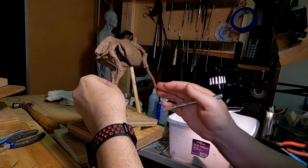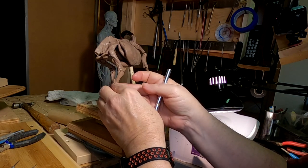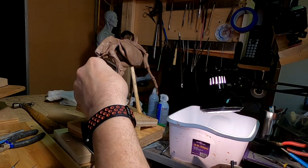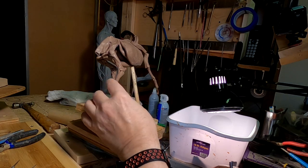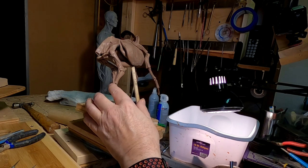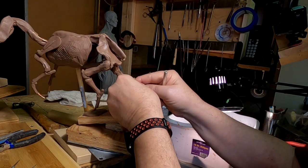And I'm putting on the heel on this leg here. And when I say a heel, it's exactly what it is. It's the heel associated with your foot. And this would be your femur and your tibia. I think that's a tibia.